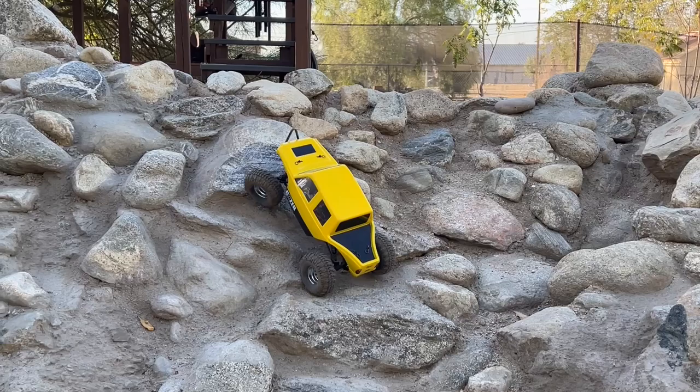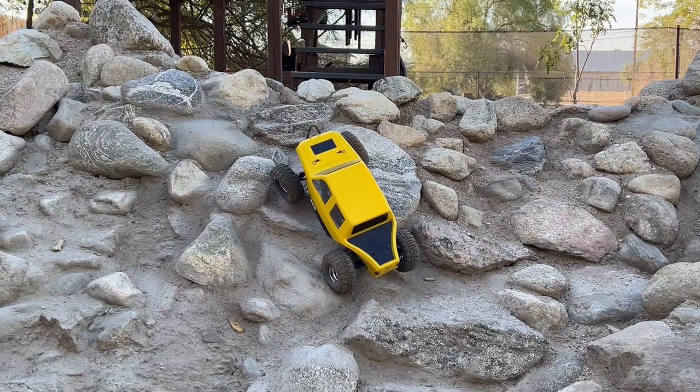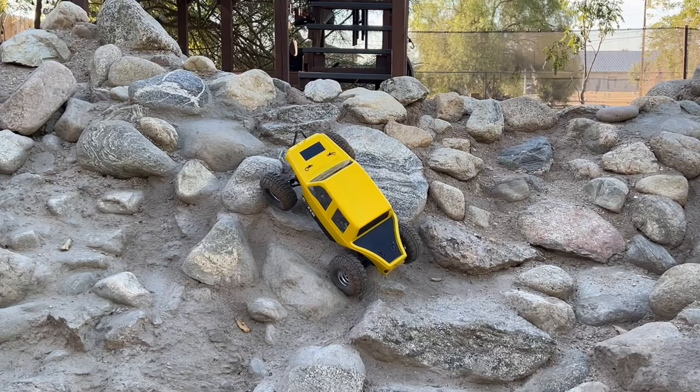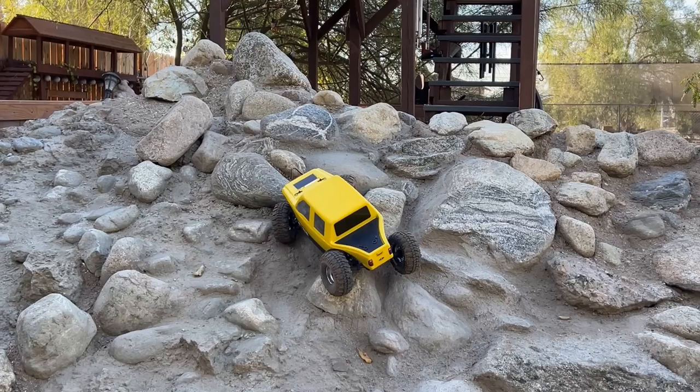It's a little offline of where I like to be, I think. It's really going to be how much he can pull. I think the rear is just buried in. Yeah, it's dragging on the back, but, yeah, that's a failed effort.